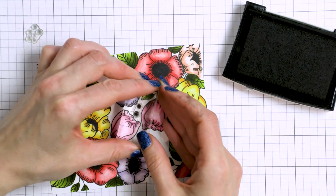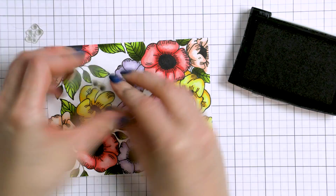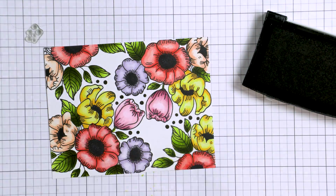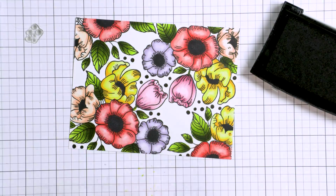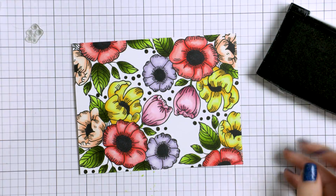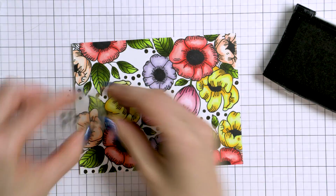The stamp set, the Thankful Flowers, includes small dot clusters, and so I used those dot clusters to fill in the gaps in between the images. I stamped the dots in black ink, and I used VersaFine Onyx Black ink for this. It's my favorite ink for stamping anything black. You can skip this step and leave the space blank, but I always like to add something to the empty spaces on my cards.